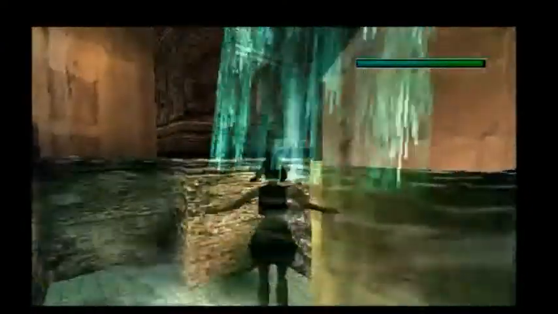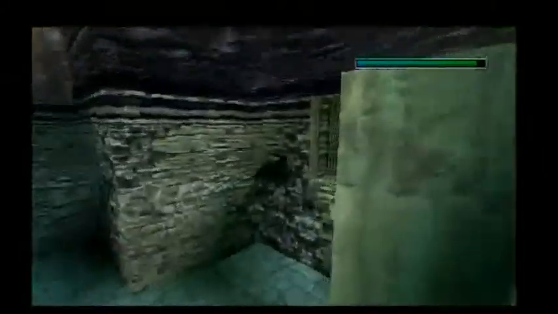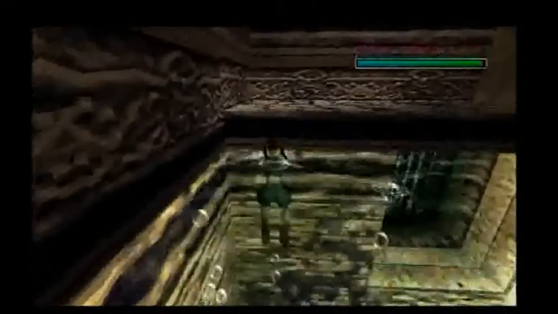Okay, so what he's trying to direct us to is he wants us to come out of the water on the other side of the pool, because there's a lever to press there.